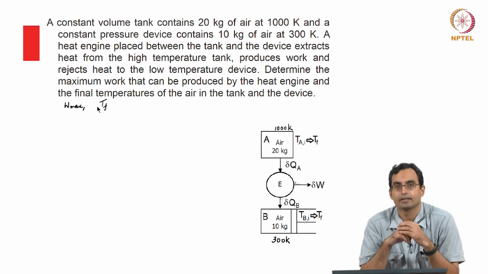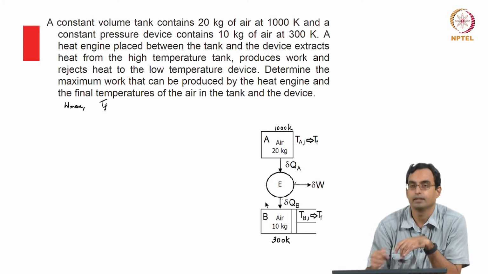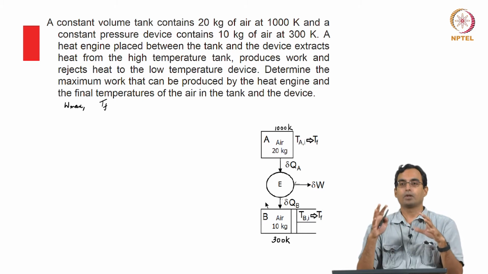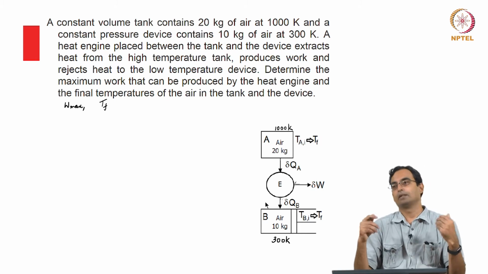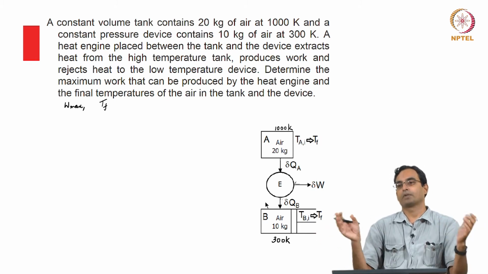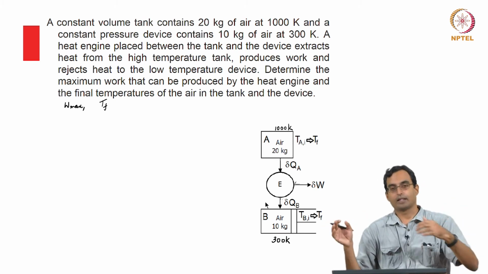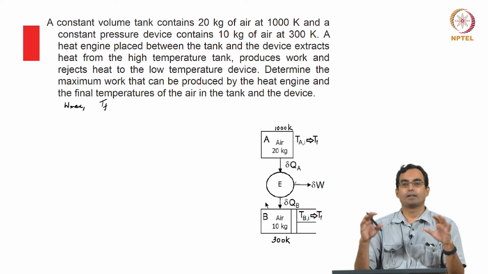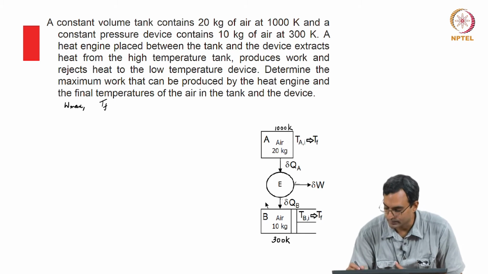So, in the previous cases what we are talking of is reservoirs where when you remove heat from the reservoir, the source and the sink, this A and B, in all the previous problems when we talk of the Carnot cycle and so on, when you remove heat the reservoir remains at the same temperature because we consider them as infinite. For example, a close approximation would be the ocean or the atmosphere, where if we run a small engine and we give out heat, the temperature of the atmosphere does not change. Or we have the ocean, we give out a small amount of heat or extract a small amount of heat, the temperature of the ocean taken as a whole does not change. So, we have been talking of those kind of systems so far.